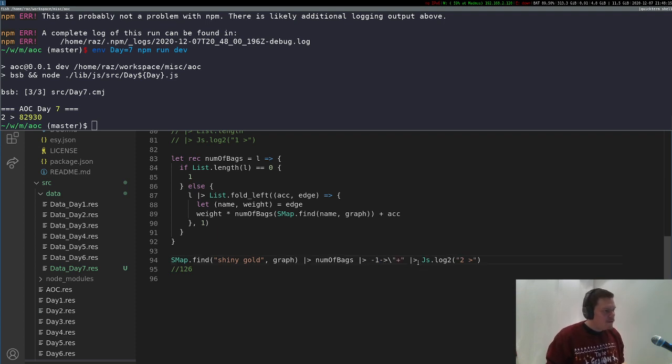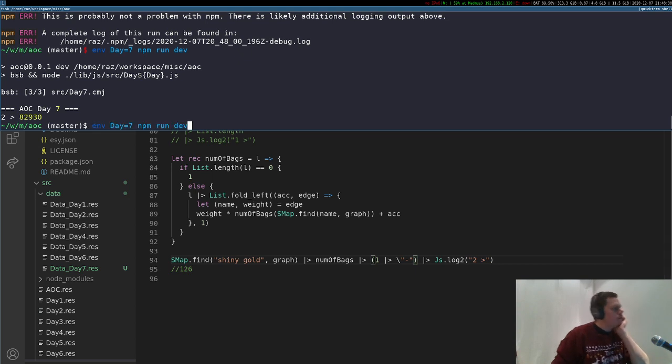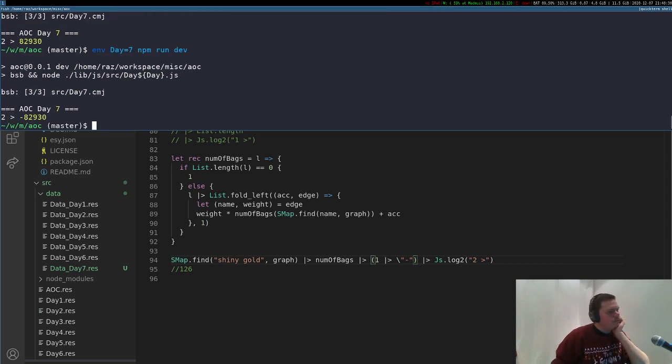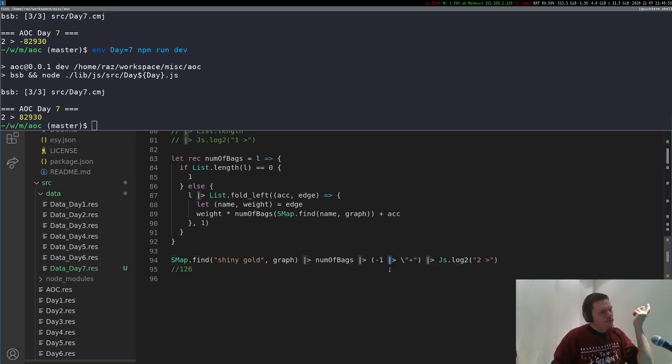I wonder if it works the other way around. I think not. Maybe it does. Yeah, no. This is kind of strange, because usually the pipe means that you pipe in the last argument of the function.